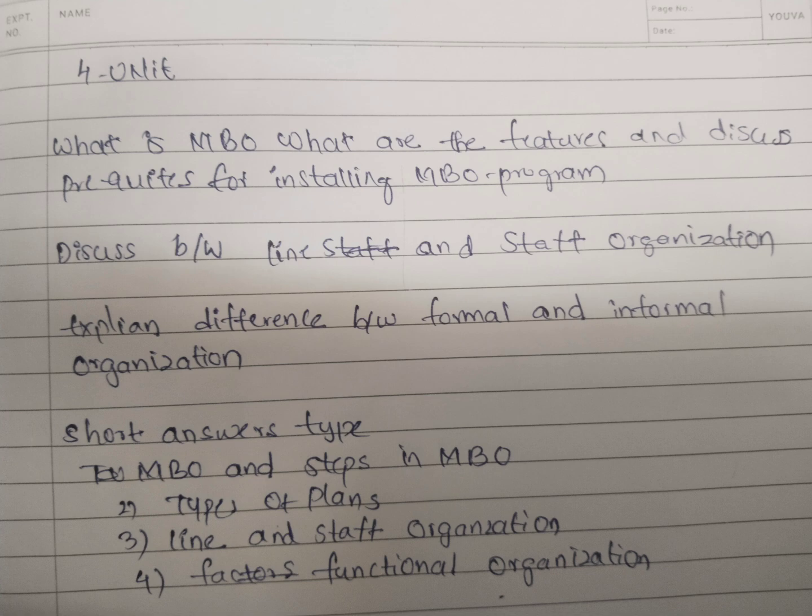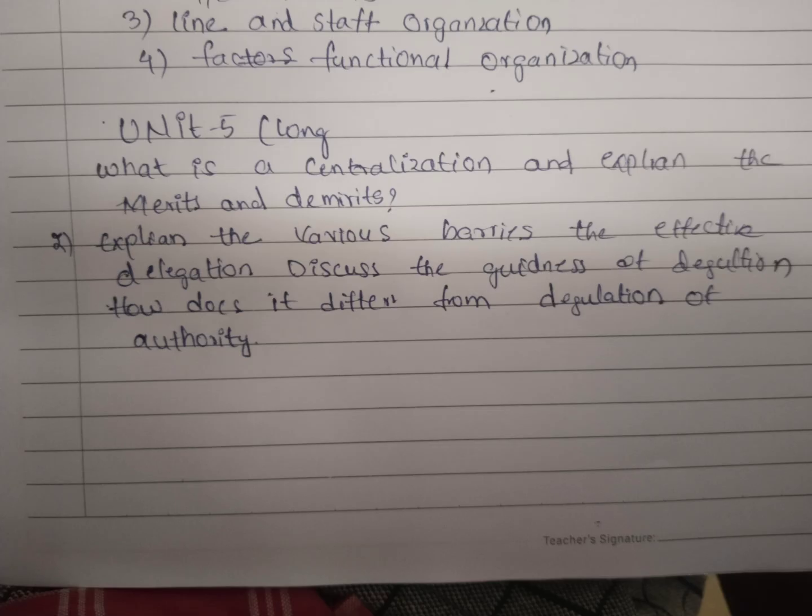And the short answers also. So these are the unit 5 important questions, so you can learn them. What is centralization, explain the merits and demerits, explain the various types of effects of delegation, and what are the delegation types. So I'll upload all the important questions of first semester, damn sure important questions.